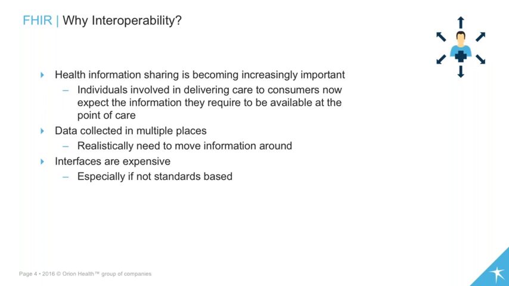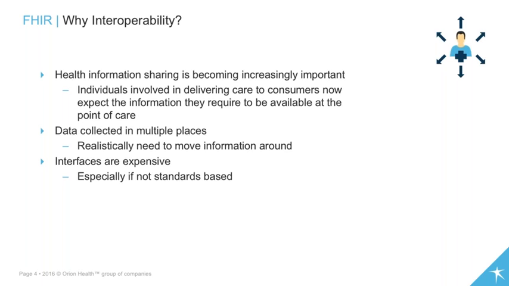So I'm going to start off by just saying, well, why? Why do we have interoperability at all? And really there are three main reasons. Health information sharing really is becoming increasingly important. Individuals who are delivering care to patients, and indeed the patients themselves, expect all of the information that they need to deliver quality care to be available at the point of care.